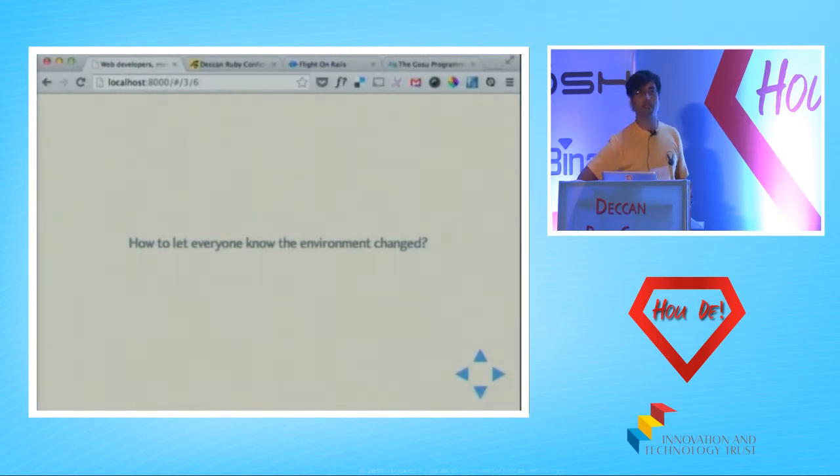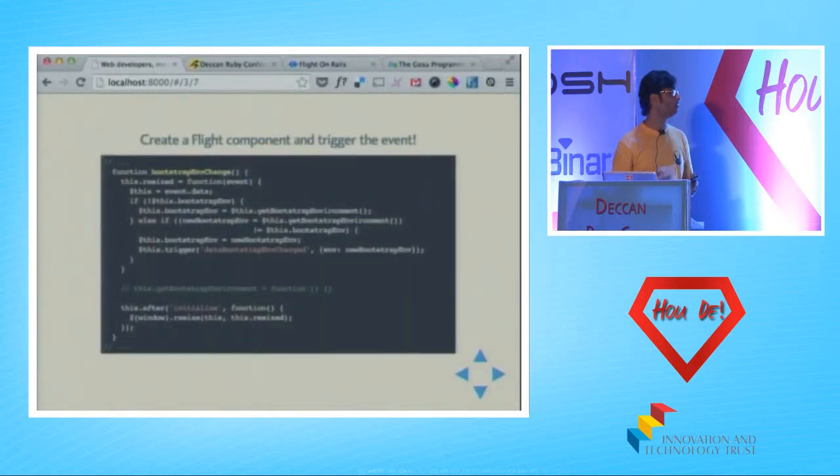Right, so this is the problem that takes us direct into the heart of Flight. I wrote this function in a particular piece of code in my application that I got the current Bootstrap environment from. But what if I want to do some cool things depending on whether the environment has changed? I might need to change some of my CSS classes, do some cool things depending on what the current environment is after the change happens. There's no other way to do this except for doing it evented, right? And that's what lands us plump in the heart of Flight.